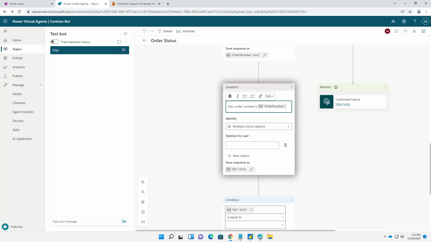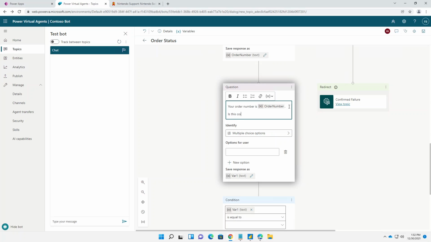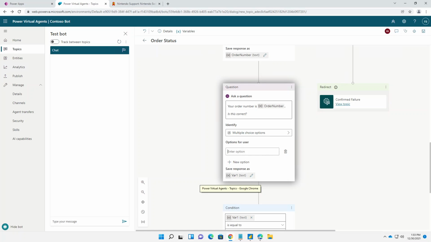And then we can go down here. Is this correct? Notice you've got these formatting options, so maybe I want to do italics. Maybe I want this to be bold. And the options for the user are yes, and maybe no.